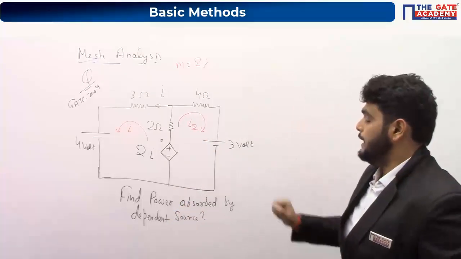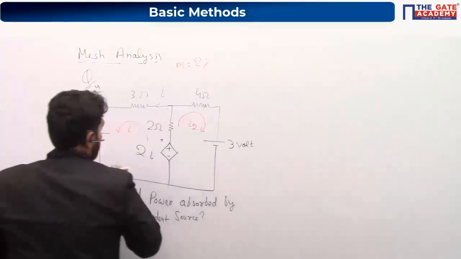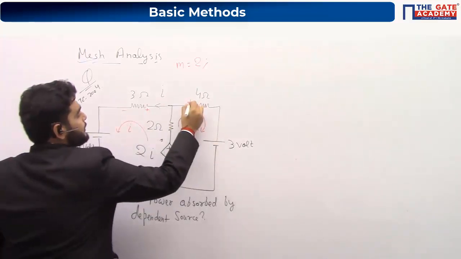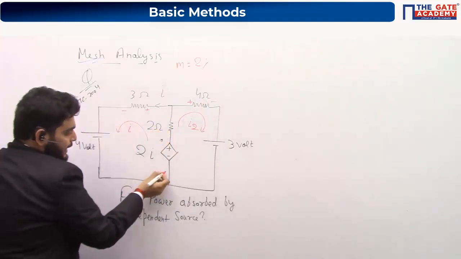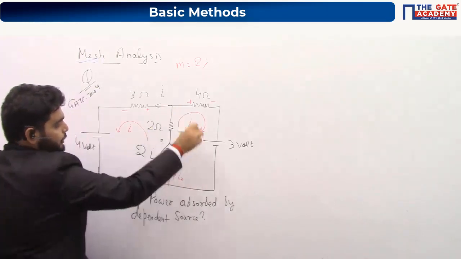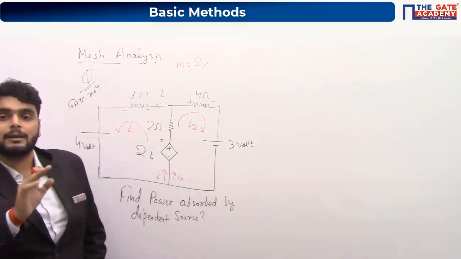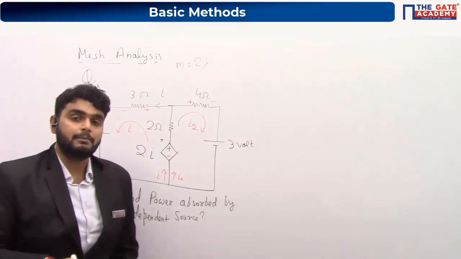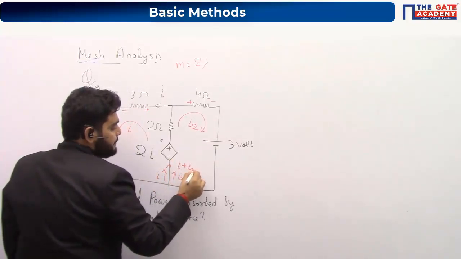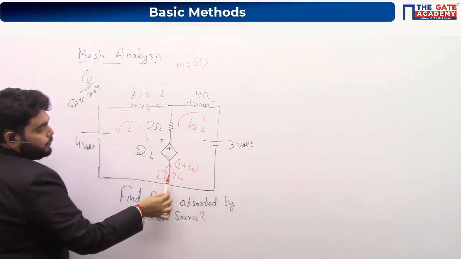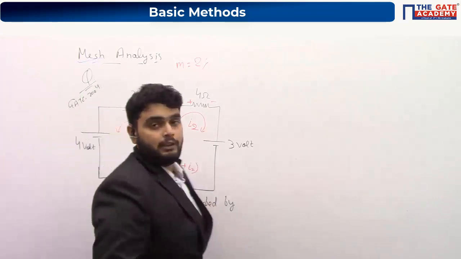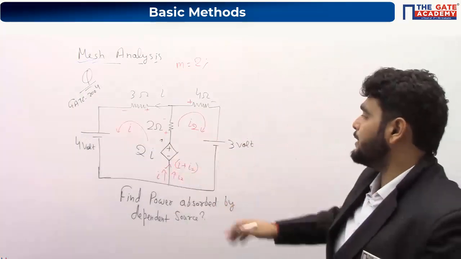Okay? Now see, now we will apply the polarity. If the current I is flowing in this direction, this will be plus minus. Here this will be plus minus, and see carefully here. I is coming in this direction and I2 is coming in this direction, right? It means both the currents have the same direction. If both the currents have the same direction in a common branch, what will we do? We add up that current, I plus I2. Now I plus I2 is going in this direction, which means it will be plus, it will be minus. I hope you got this. If you have any doubt in this step, ask me.